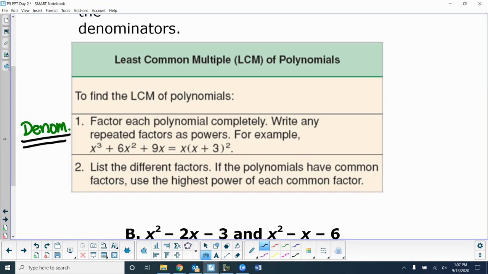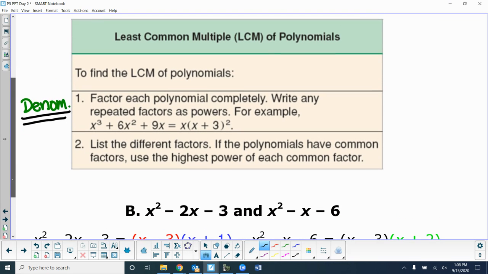A lot of kids think, I'm looking for the least common denominator, so it has to be common to both before I write it down. No. If it shows up on the left side but doesn't show up on the right side, you still write it down. If it shows up, write it down. Then if you have common things, like an x plus 3 to the second and an x plus 3 to the fourth, you use the x plus 3 to the fourth, the higher exponent. But I don't think that ever happens on any of our problems.